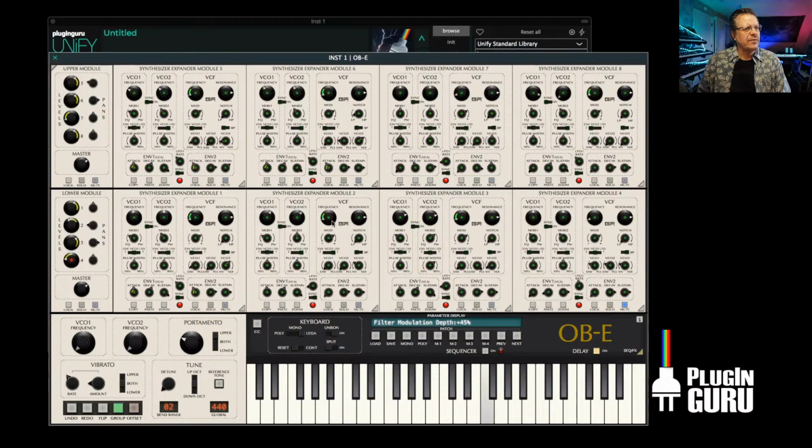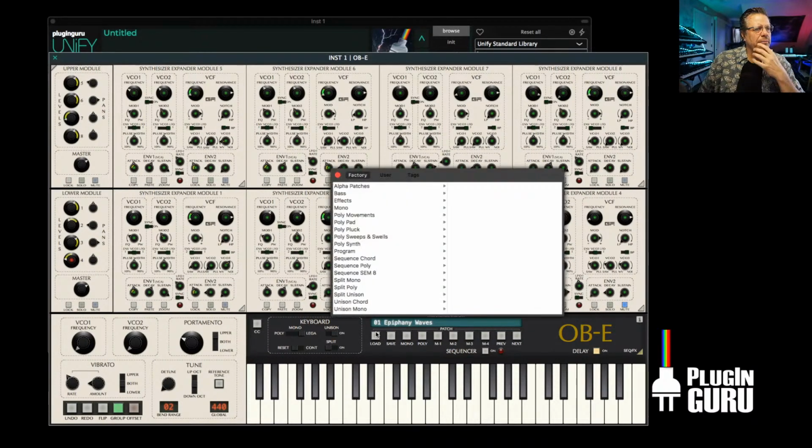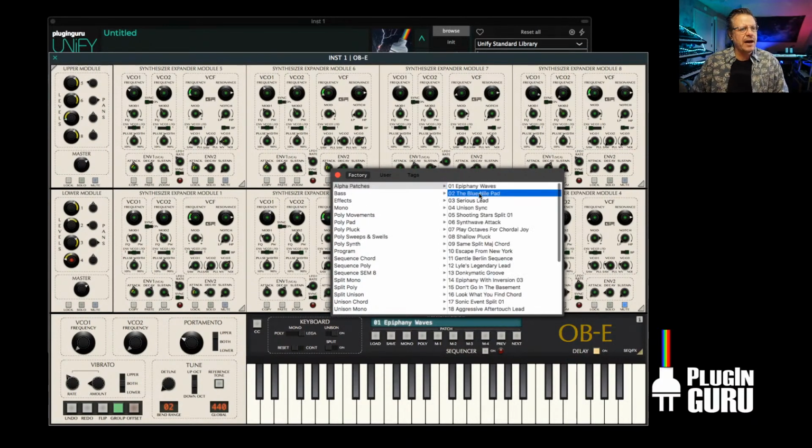It's really nice. Let's see what else we got. Hit the load button to go through everything. The alpha patches is where they have nice pads.